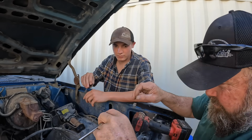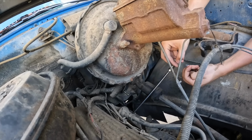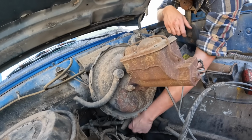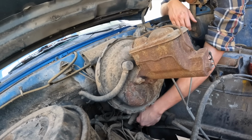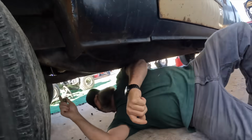Man, you're so smart. Let's see if I can get this without... Yeah, do the puzzle without dropping them. Should have probably grabbed a wrench for that. Yeah. All right, down under here. Dad is gonna be a wizard.